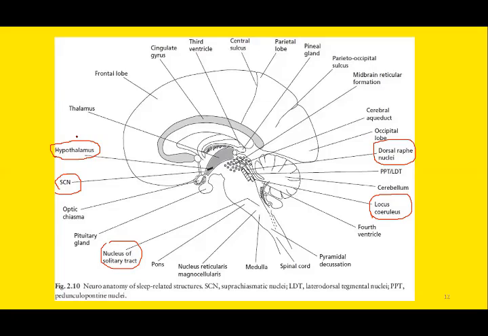And besides the hypothalamus, there is another endocrine gland that we should not forget, that is the pineal gland. So please do not forget the role of the pineal gland in the sleep wakefulness cycle. So not only the hypothalamus but the pineal gland is also important, which is responsible for the release of melatonin.